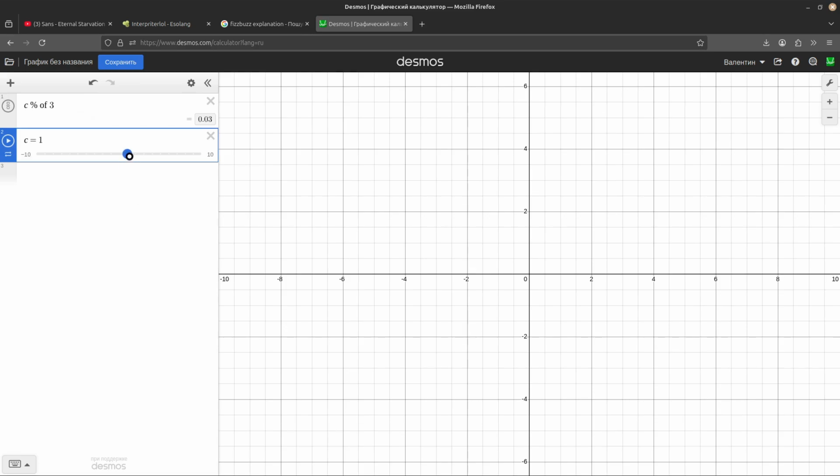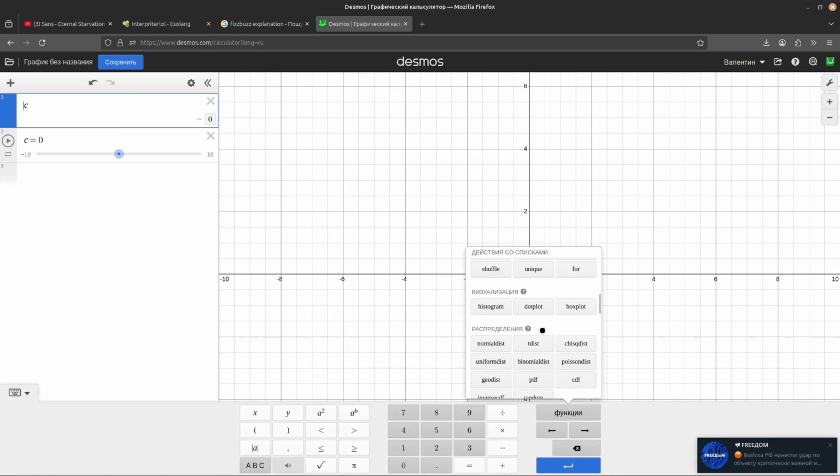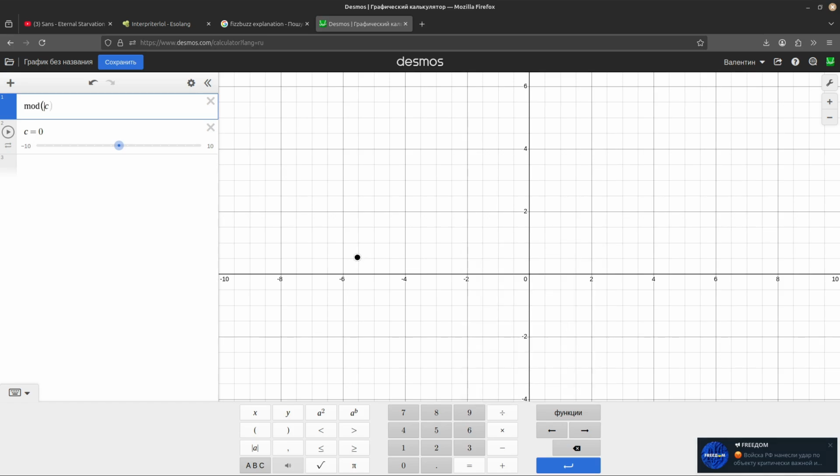This is a number. This is the percentage. Oh, I know. We need to get the modulo with this. That's what I was missing.